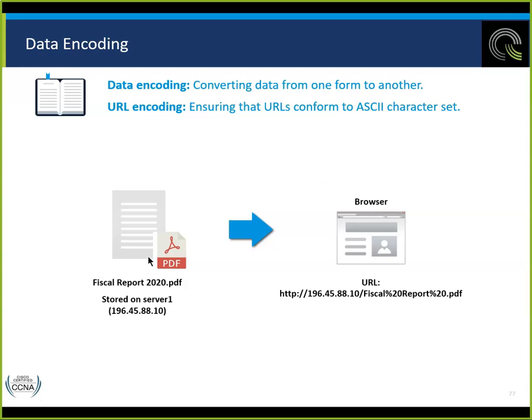A PDF, you can open it in Word and convert it from a PDF format to a Word format. So physical reports stored on server 1. And then when we get there, the browser, we're going to be able to open it in a browser, maybe not be able to open it in a browser, depending on whether the application layer supports it. The presentation layer is responsible for being sure that that happens. And I think we talked about this.